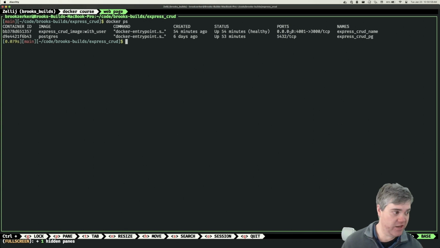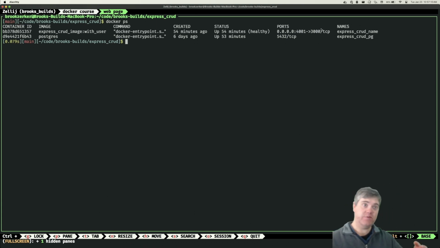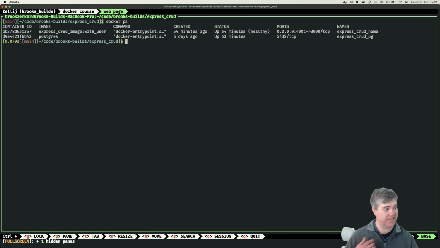And so what I'm doing over here on this side is, when I do docker run, I say I want -p for port 4001:3000. And now from the host system, I can access the inner port 3000 through 4001 on my local system. So that's the local side, right?